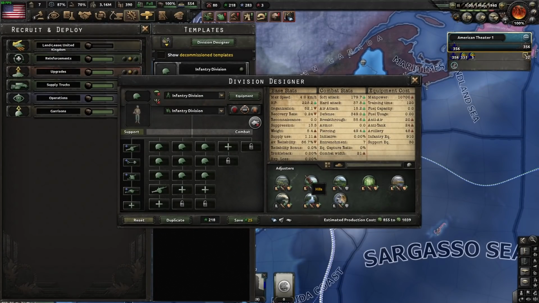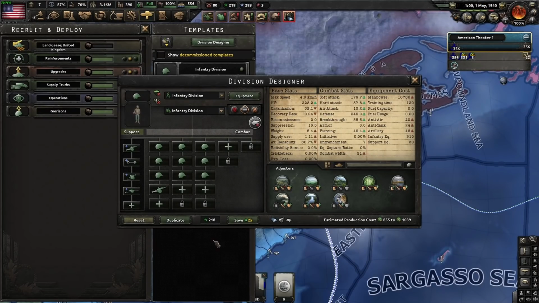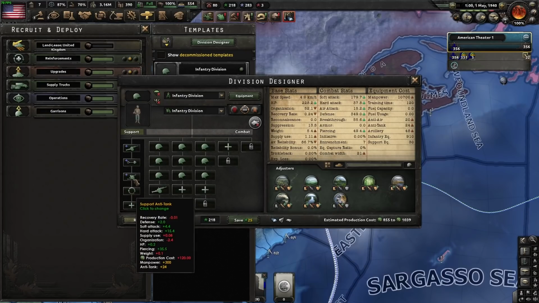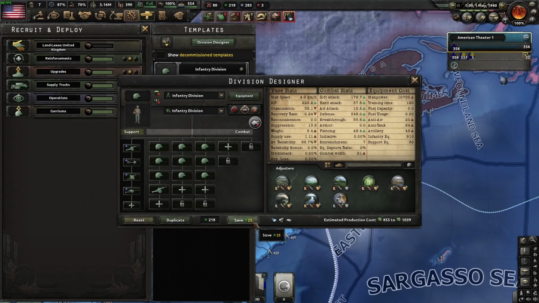It is around this time that you want to start deploying your army. We've gotten enough army experience at this point. So this is the division template I'm going to use, a 21 width. It's got decent stats. It can push if you give it air support. The anti-tank will make it so it can likely pierce any enemy division. So that's what we're going to be using.